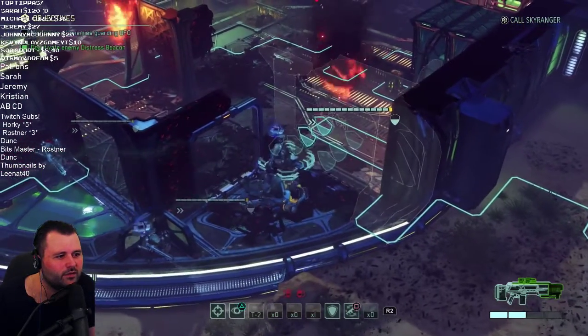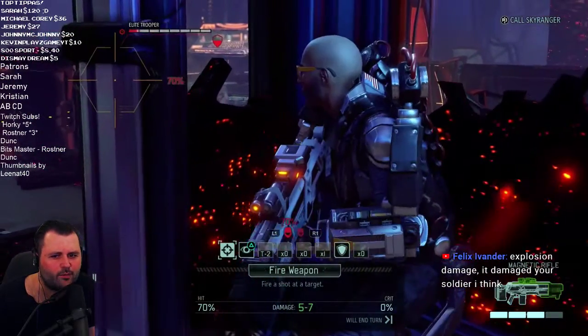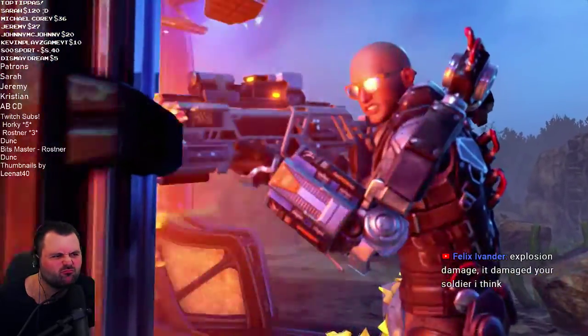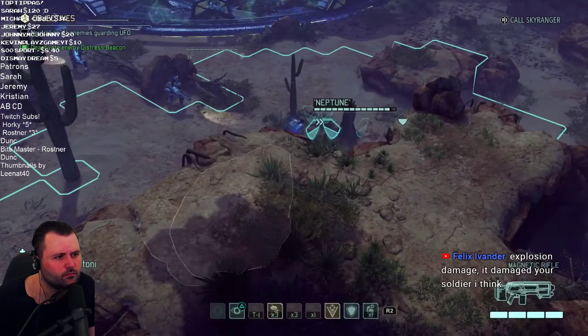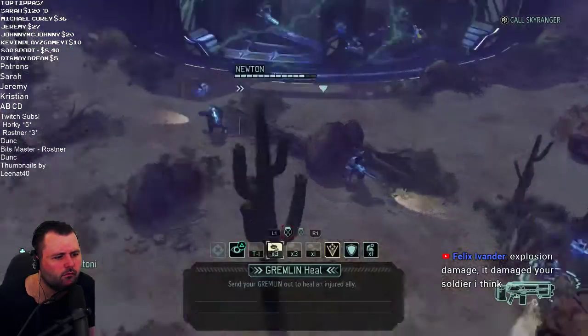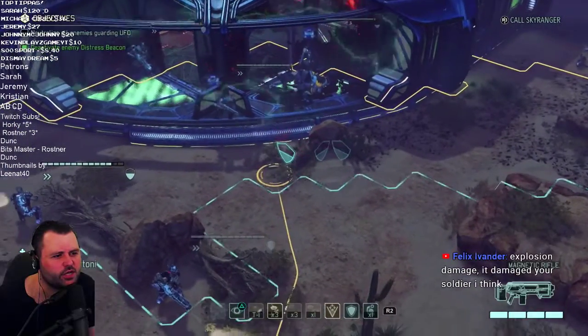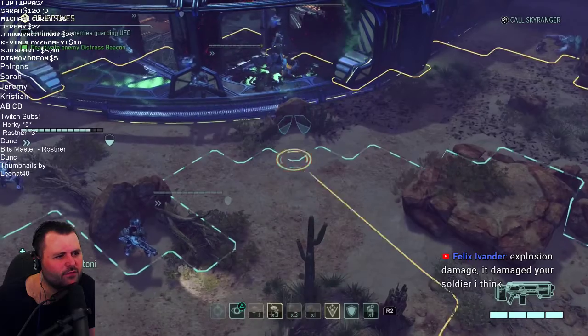Get the high cover. Nah, just reload and wait. Explosion damage your soldier. I don't know if he's even in a spot to shoot anybody. Is he? Does that count as hide cover? The shield's showing up.